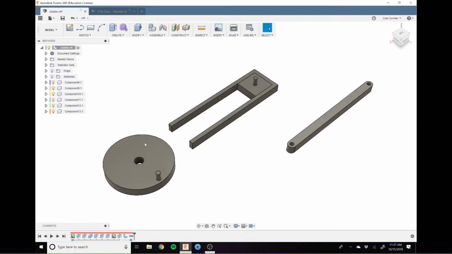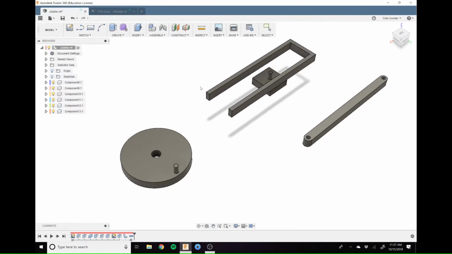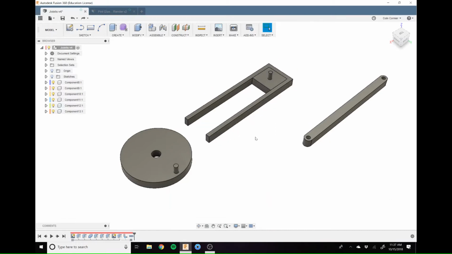But for now, let's say, for example, this track, this piece right here, I essentially never want this to move. I also need something, so let's say I have this mechanical assembly. Theoretically I can hold this in my hand and still make it move, but ideally I want these components fixed to this table so I can spin my wheel and have the slider move without having to hold on to my components and move them around. So what we're going to do is take this and ground it in space.